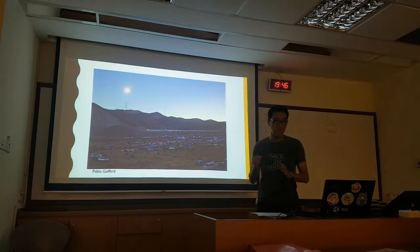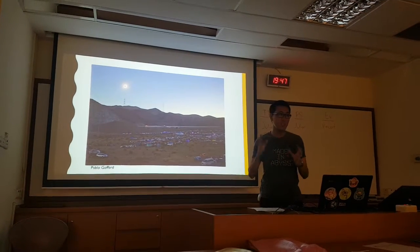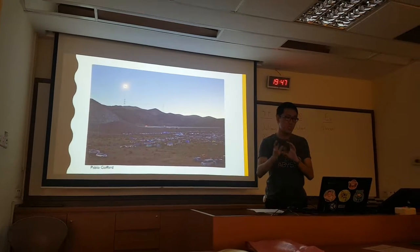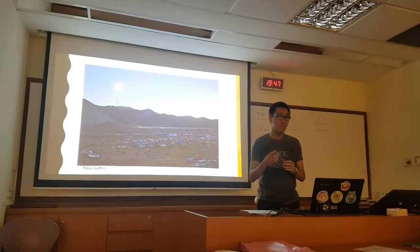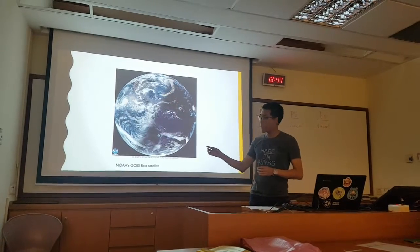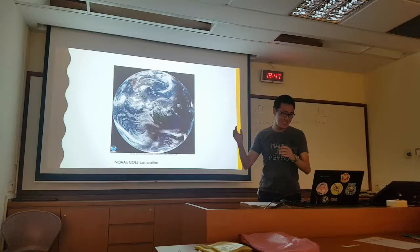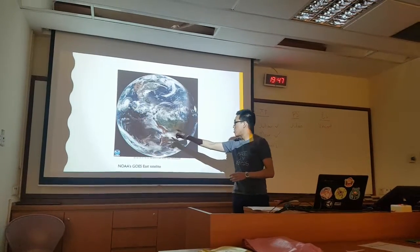Here's another picture of the same solar eclipse. You can see that although it is daytime, the moon covering the sun will cause it to briefly appear to be evening or night time for about 2 to 3 minutes. And here is satellite imagery showing the solar eclipse from a bird's eye view — a very high bird — so you can see that the moon will actually cast a shadow on the earth during the solar eclipse.